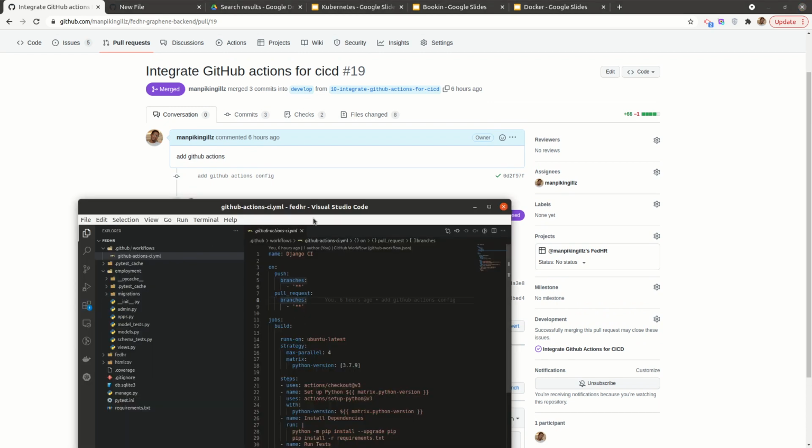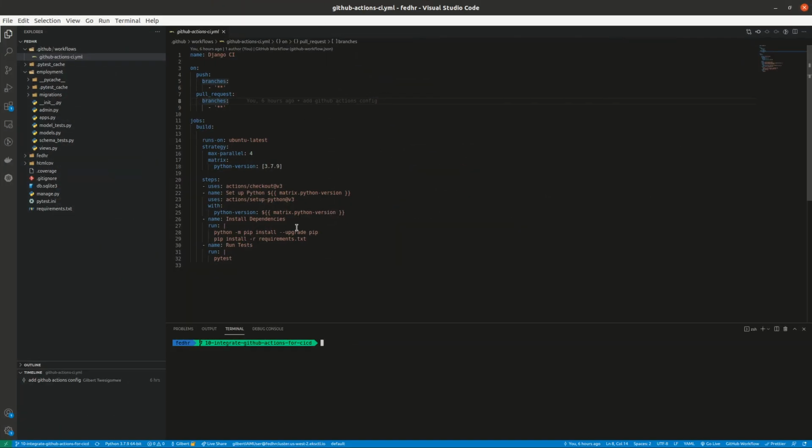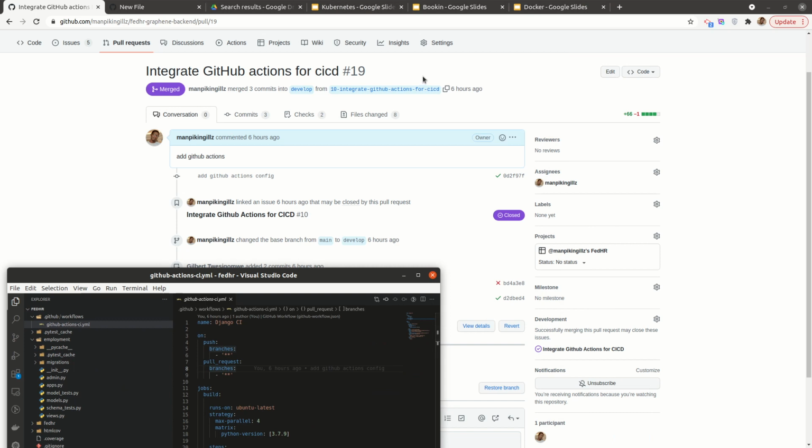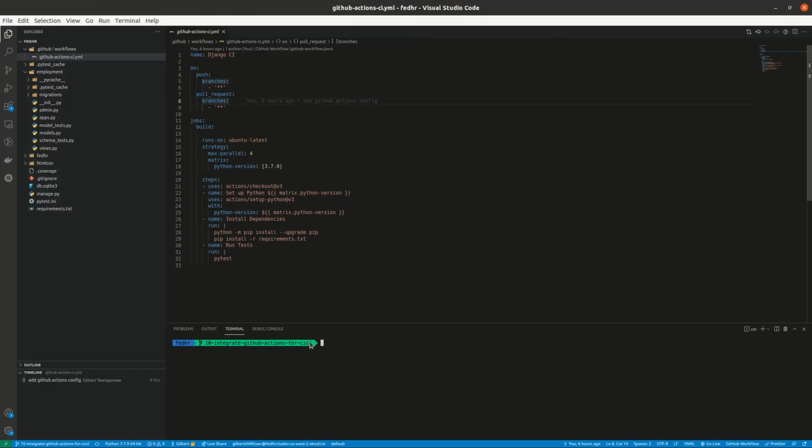And then, so what I did, of course, I checked out my branch locally and then added the folder manually. We could do it online and just commit the file on GitHub, or we could do it locally and then push our changes. In my case, I wanted to do it locally and push my changes. So I created .github/workflows and then put my file here. I named my file GitHub Actions CI .yaml.